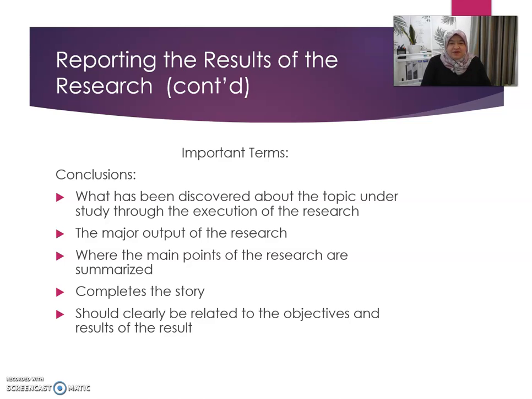A major output of research is where the main points of the research are summarized, and it's time to complete the story. Of course, we started with a research problem, and then we generated the research questions and identified the research objectives, and now it's time to conclude the story. It should be clearly related to the objectives and the results of your research, which means whatever you asked in your research question must be answered at this stage.